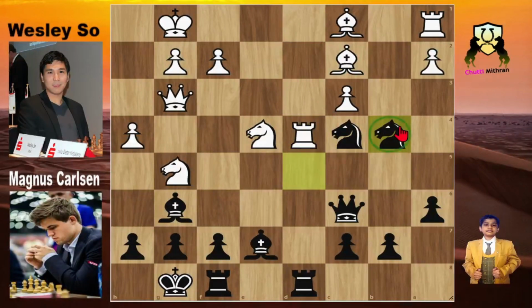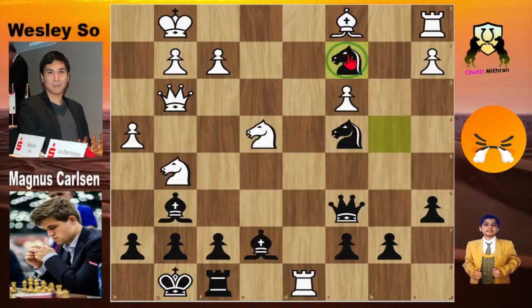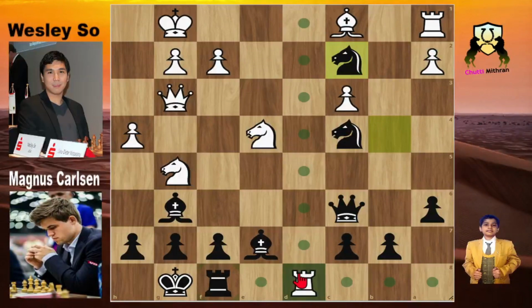On the other hand, what you can do is actually knight takes b4. And after knight takes b4, after Wesley saw this move, he was very dejected. He knew that he was going to lose this game. For example, if white continues with c takes b4, black will play rook takes d4. But after knight takes d4, Wesley So just continues with rook takes d8. If you go rook takes d8, then white will go c takes b4. But Magnus Carlsen does not capture the rook. He says there is still time left, and he just plays knight takes c2.